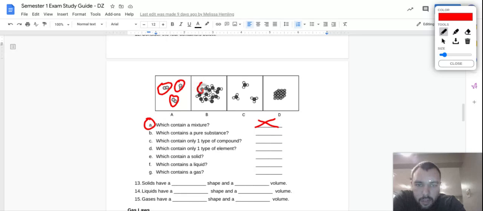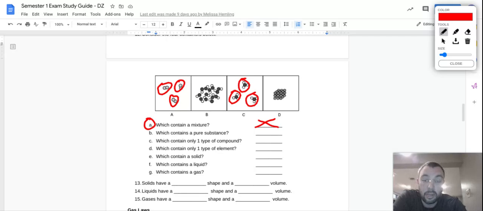B, although it's a similar picture above, it looks to me like every single one is a shaded and an unshaded circle. I don't think it's the exact same picture. It looks similar, but it looks like every single shaded ball has an unshaded ball connected to it. And it looks to me like they might have a little bit more space. It might be a little bit easier to see. C, this is the same, this is the same, this is the same. And then D, they all look the same. So I would say none of them are a mixture.